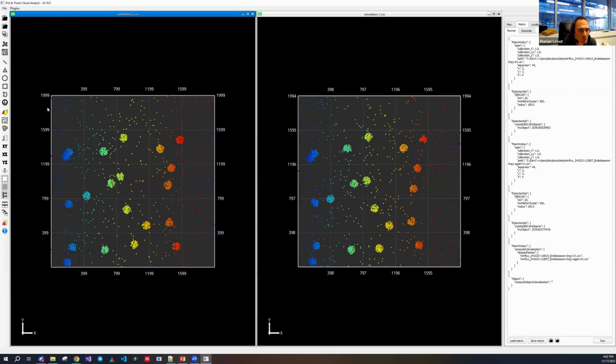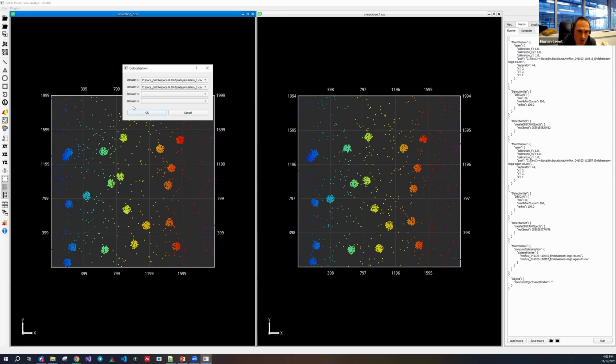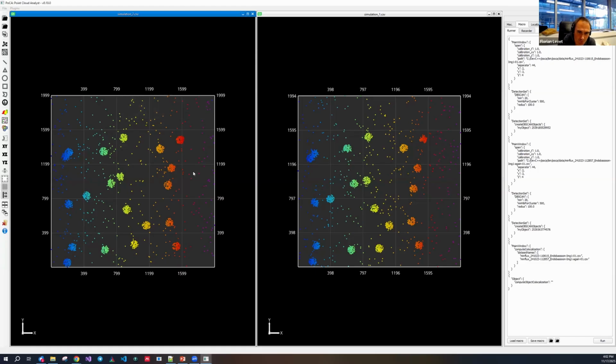If we want to put them together in order to do some colocalization analysis, we have this button here that helps to link two datasets. You can see that you can link four datasets, but for now the colocalization analysis is only done between the first two. If you add more, it's just for visualization.